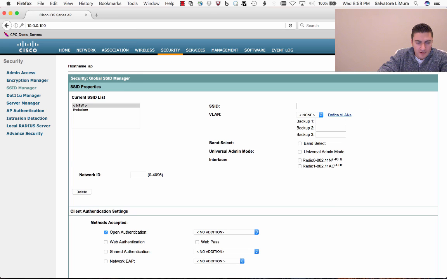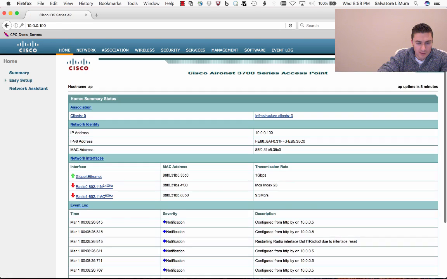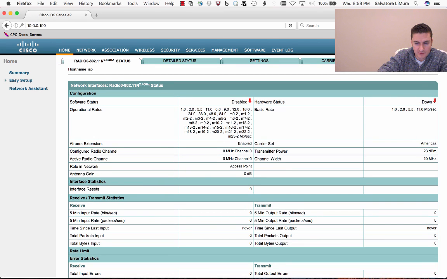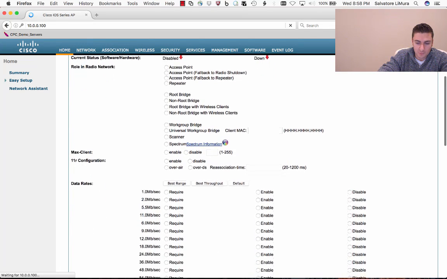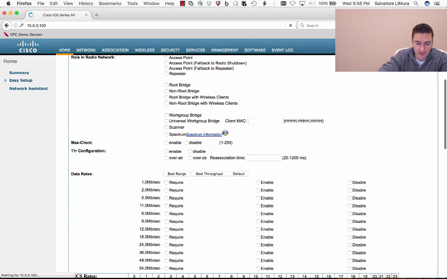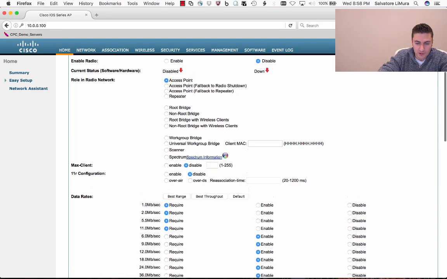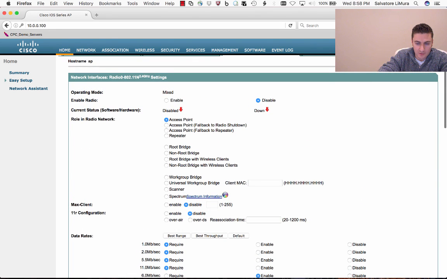Okay. Now we just need to enable the radio and tell this thing to go into Universal Workgroup Bridge mode. So click on home up here at the top. Click on that 2.4 gigahertz radio because that's where we associated this. Click over to your settings tab. And this is one of those pages that does take a minute or so to build out. So you'll know that this is actually working and ready to be configured once some of these radio buttons get the little dots filled in. You can also see in the bottom left here, it was showing waiting. Once that's done, now we're ready to go.